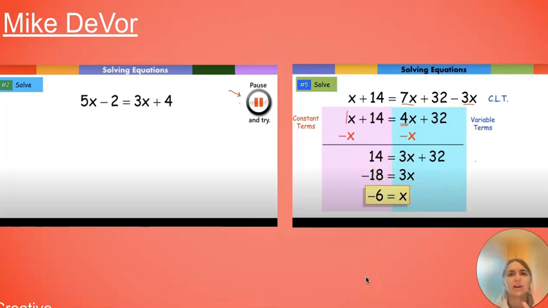Which I think is a very good visual for those kids who are wondering, what do you mean we're moving the X from one side to the other? I don't get why or what the other side is. Because prior to doing algebraic equations, students are familiar with x plus y equals answer. And so having multiple things on either side of the equal sign is something they're processing and trying to figure out how to do. And so seeing it in that color coordinated way, I think was really cool.